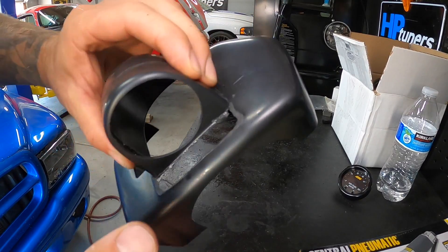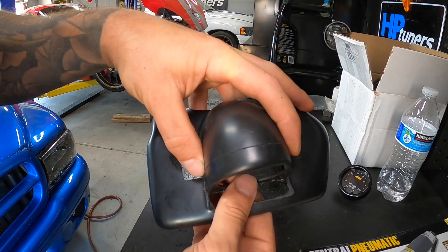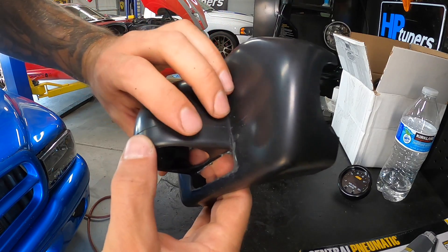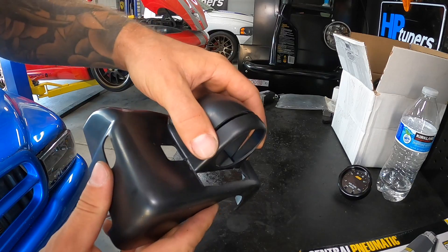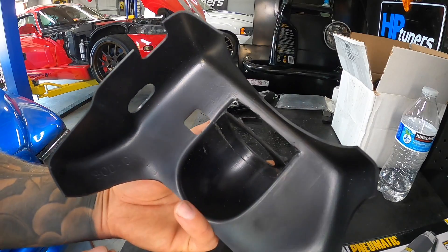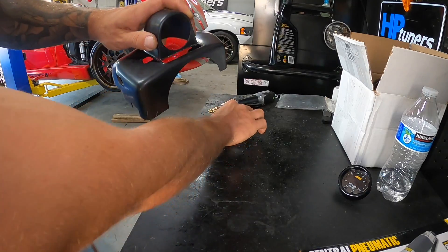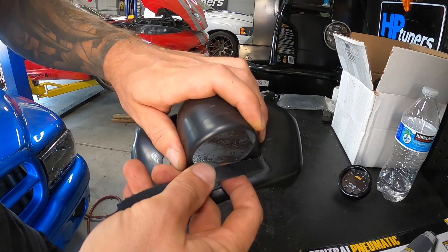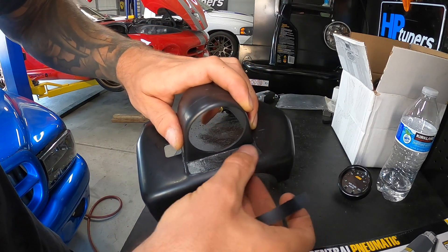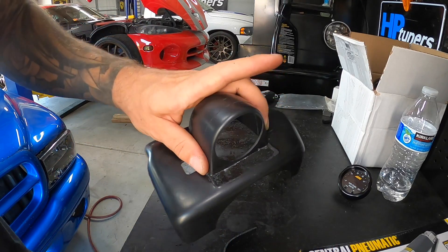This is coming out a lot better — look at that fitment, it just butts right up against there nicely. I can almost just super glue this together — the fitment is so clean it's insane. Even on the back, fitment is just beautiful with that hacksaw. I'm thinking about trying to flatten this out and stick it in there, or I might just use some resin, fiberglass, bondo, and just shape it in. I might try to plastic weld it — we'll see.